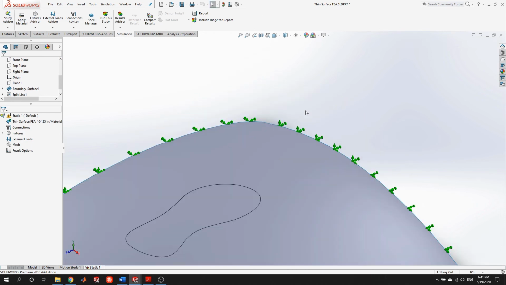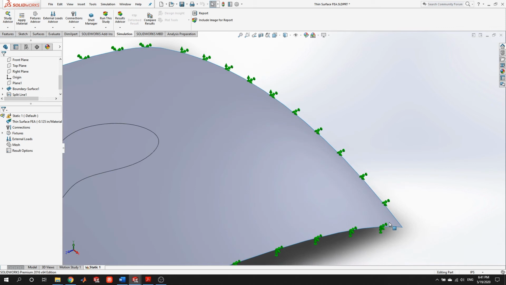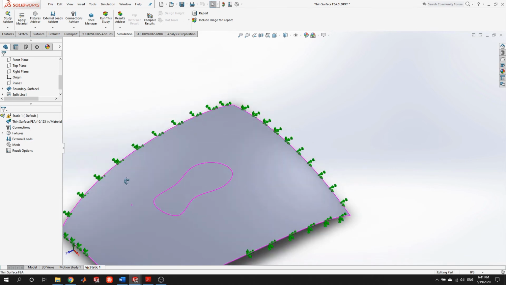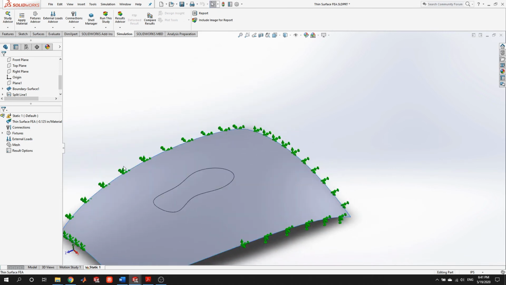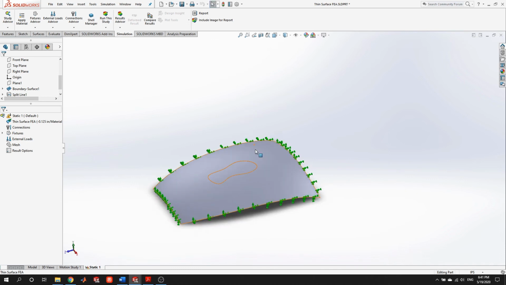Now you could also do split lines to represent a different boundary condition. If you had maybe a bolt and a washer, you can put circular split areas that are representing how the bolt tightens down on the washer tightens down on the surface, and that's really what's kind of the clamping action, and that's the localized region in which you want to restrain the part.